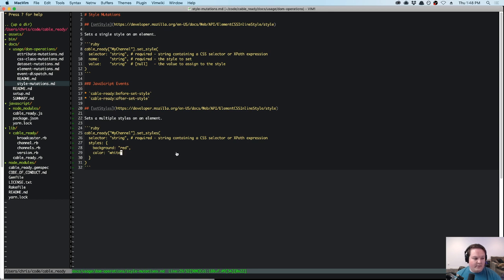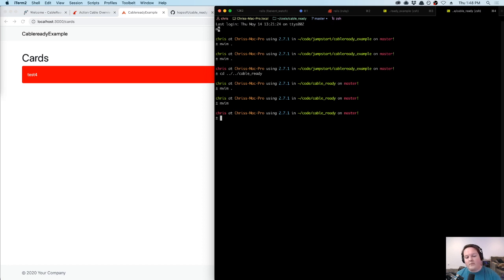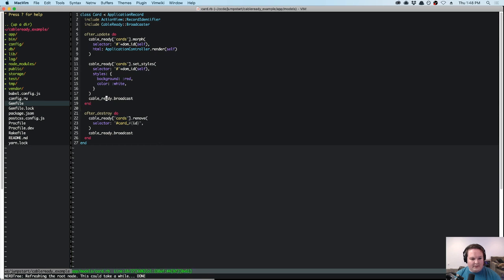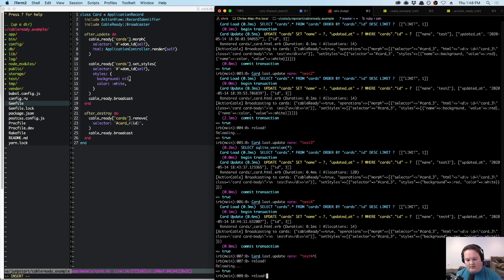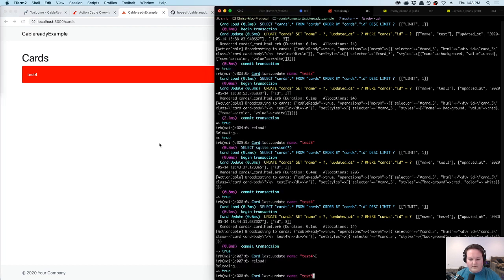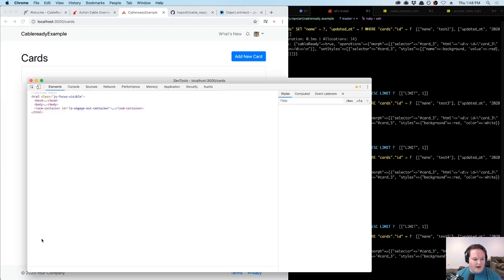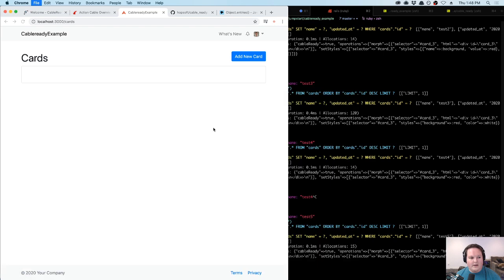So one thing that would be nice to know and double check and make sure it works is if we go into here and we say background is nil, does that actually clear out the background style? So if we reload here and we go back here, run test is 5, yeah, it looks like it clears out the background style, which is good. We want to make sure that it does that as well.